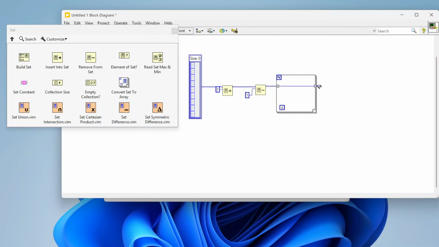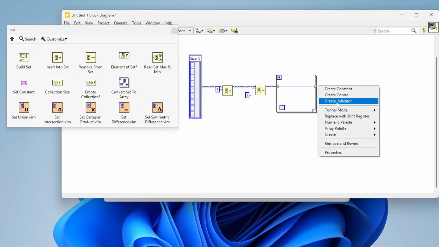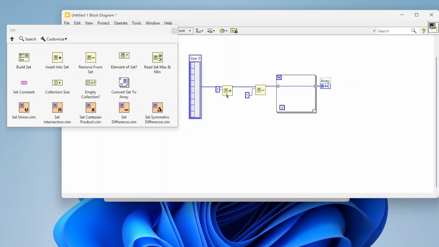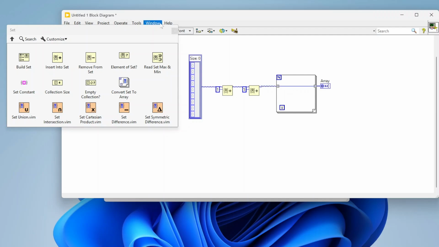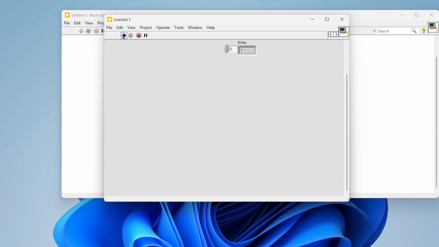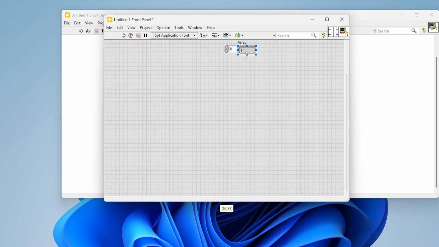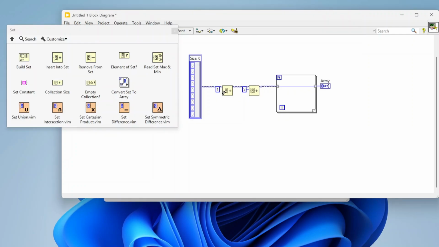And then I can create an indicator so you can see I just have a regular array. So we've converted this set to an array. And yeah, it's just going to output all of the values that are in there. So I may need to have some code that acts on this set and does certain things. Well, there you go. So yeah, let's add a value of 5. Let's run this. And we get 2 elements, 1 and 5, just like you'd expect. So I inserted a 1 and a 5. So yeah, that's kind of the core functionality of sets.